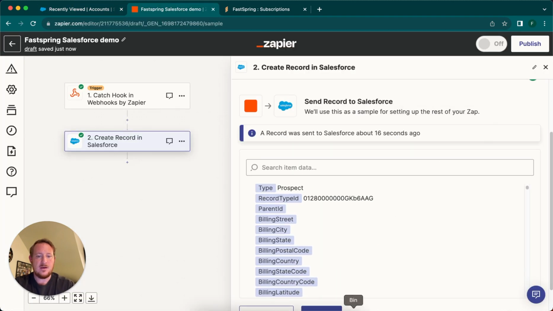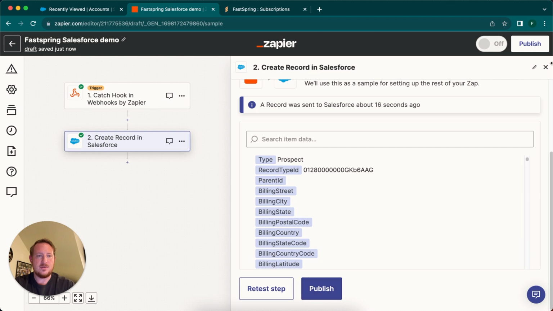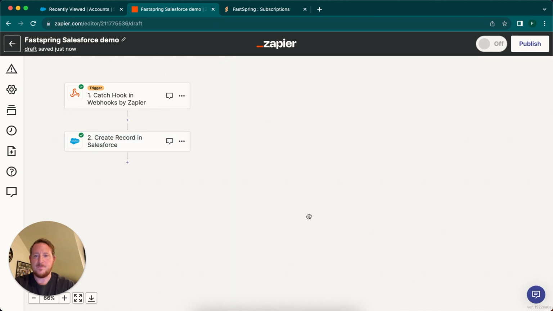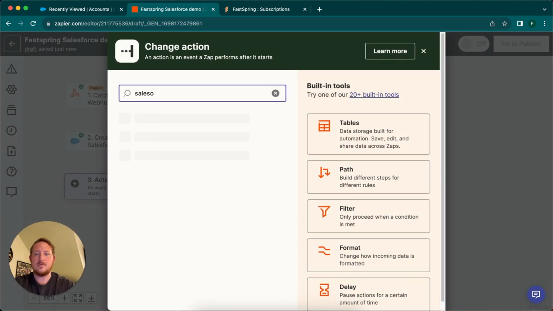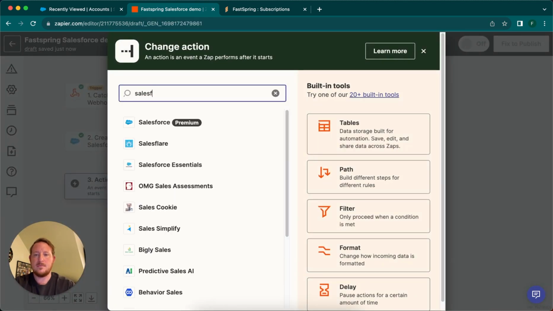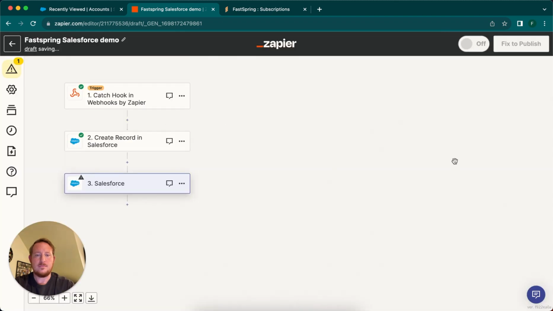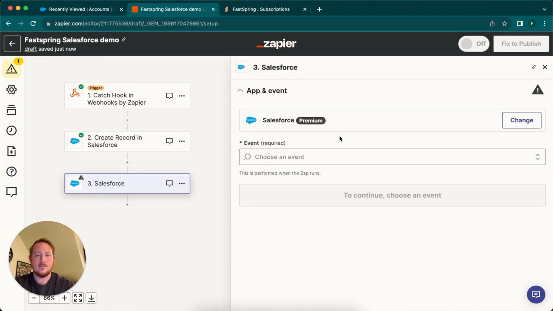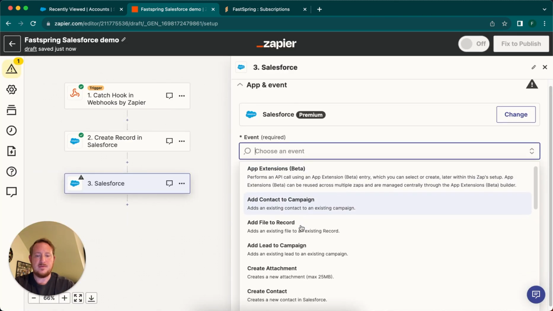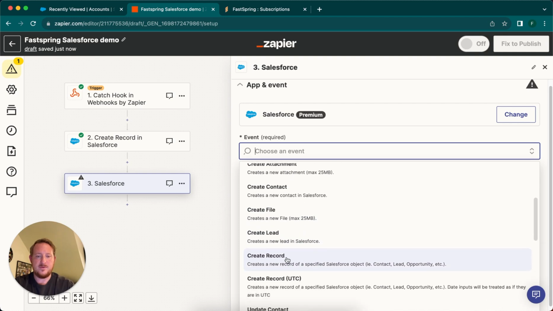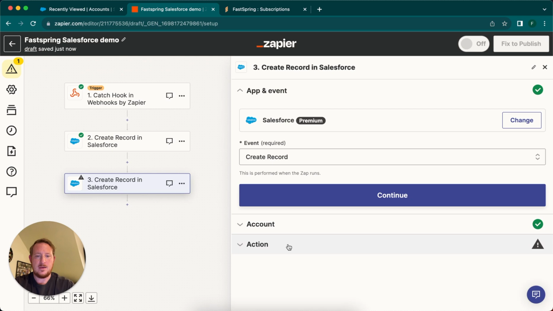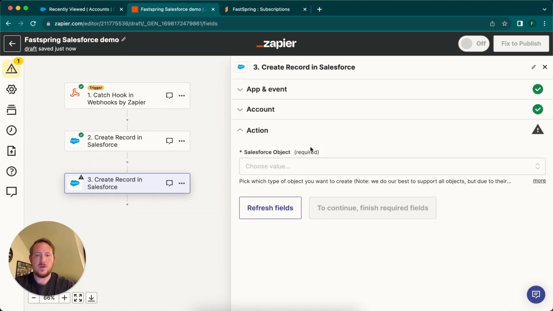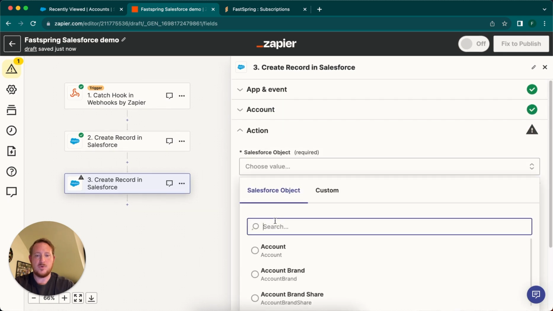Let's go ahead and create an opportunity on this account. So we're going to add another step here. I'm going to repeat the same event we did previously, which is create a record. And on the action, we are going to choose the opportunity object.